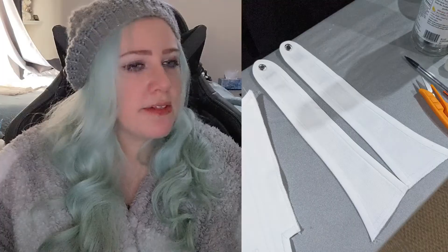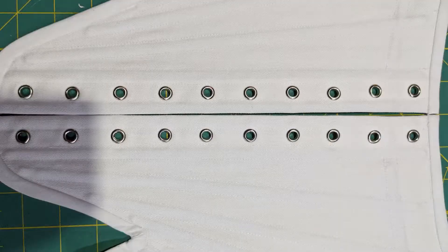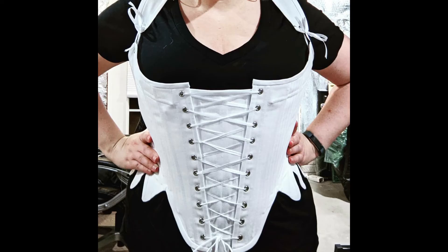I got the straps done and I put two of the grommets in backwards where the straps go. You can't take a grommet out and redo it — you'll just ruin the entire panel. So you just have to live with it. I don't have a grommet press; I do it with a hammer, even though I should be using a mallet. Five minutes per side — done. Cleanest and strongest grommets I've ever done. I have finished pictures of the corset.